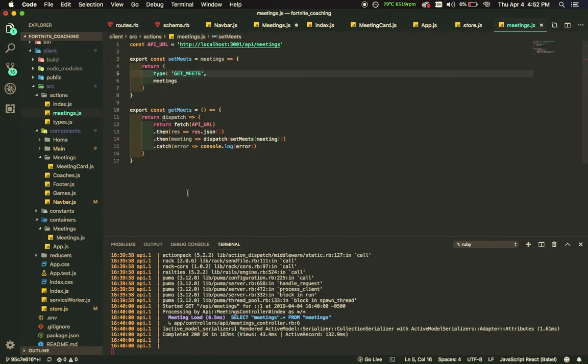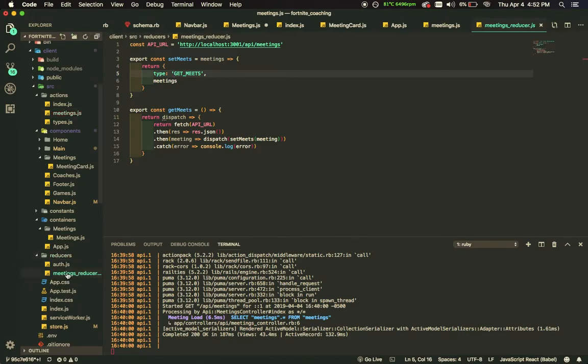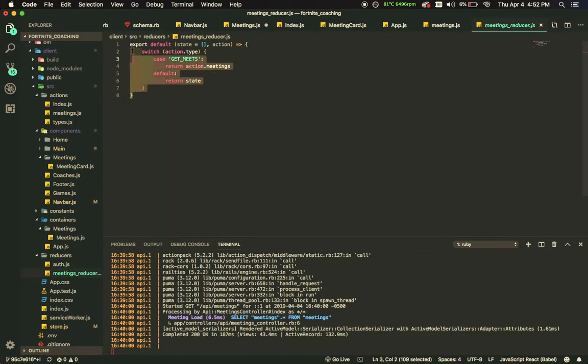So that's what will be dispatched. And here's what I was looking for: my reducer. My reducer is actually what's going to be changing the state. As you can see, we're passing in getMeets here, and we're going to return the payload. And in short, that is the application.